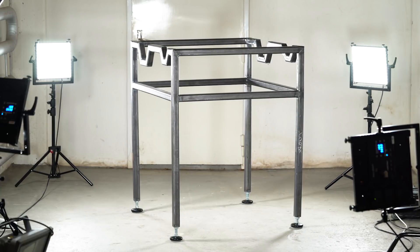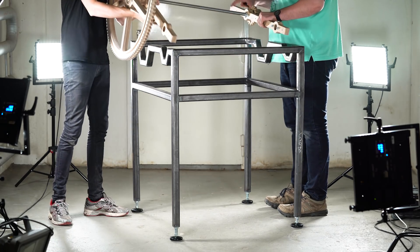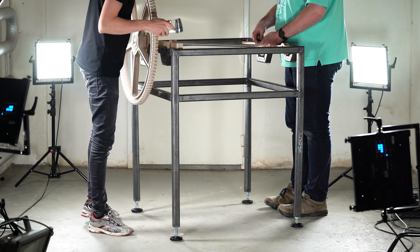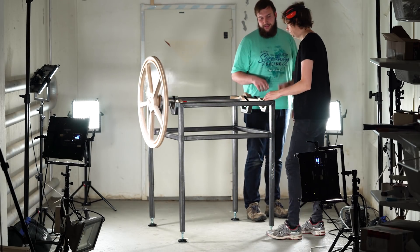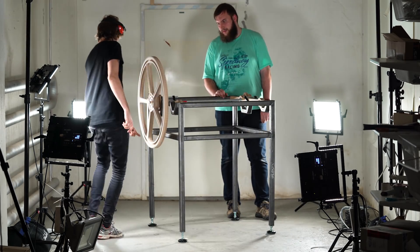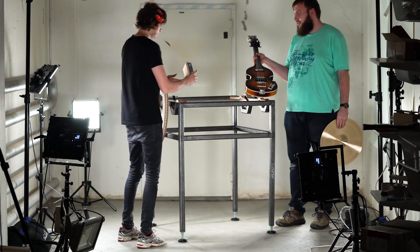These shafts with keyways are specially ordered from a mechanical workshop in Uppsala, Sweden. It's such a huge upgrade compared to the first machine — on the first machine I was using threaded rod for shafting, and to have real 20mm precision shafts is a pure joy. When you give this wheel a spin, it just runs. We have four bearings on this shaft now, two on each side, which also gives extra stability. It's really smooth.